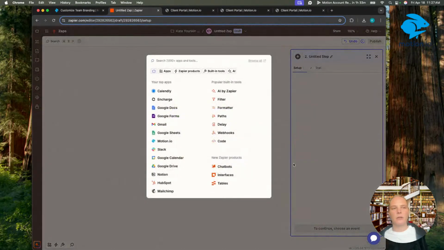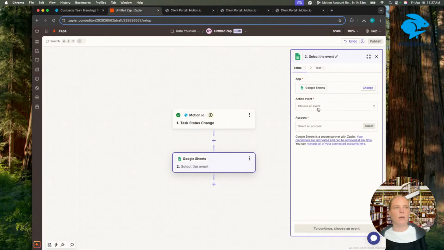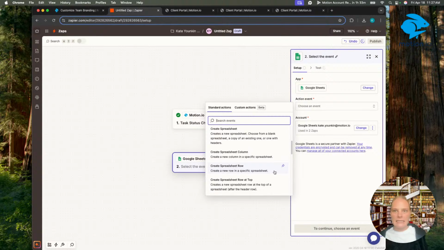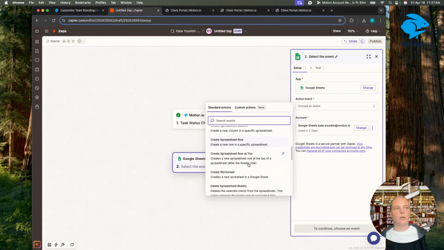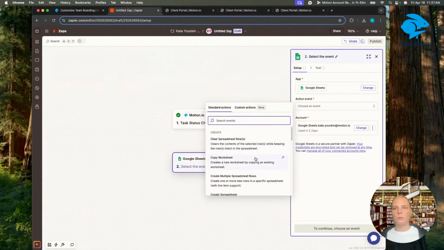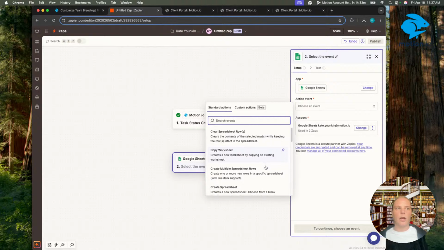Then you do have to test triggers anytime you want to get them set up. And then the next step, Virginia, to have it feed automatically is to connect a Google Sheet. And then you can see the different action events. Because this just came up, I don't have a good Google Sheet already built out. But something that is really cool with Google Sheets is if you already have a workbook and different pages set up, it is smart enough in this connection where it can go to different work pages. It doesn't just have to go to one simple workbook with a couple of cells. It's nice. The connection's a little bit more complex with that.